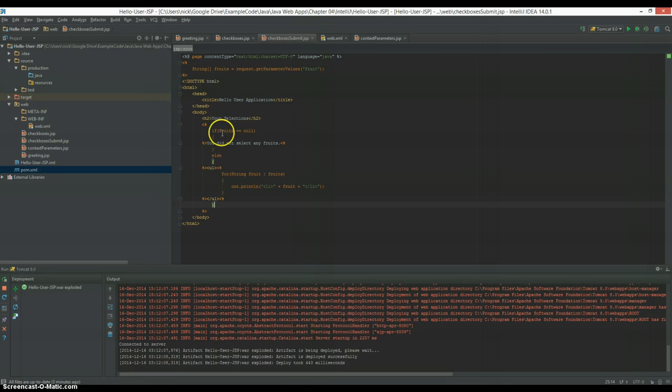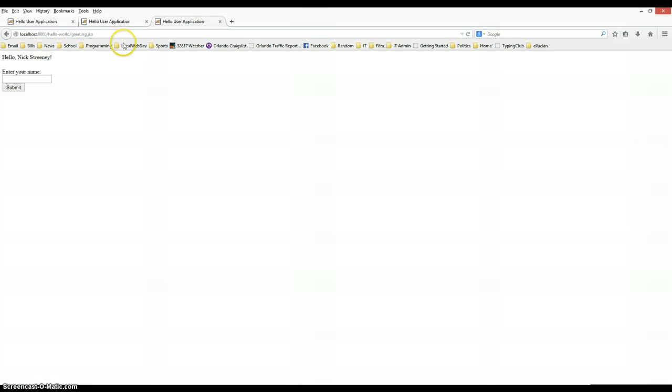So then we have some HTML, and we start doing some conditional logic for what we want to display on the page. If that user did not select any fruits, we're just going to put on the page that they did not select any fruits. But if they did select at least one fruit, we're going to loop through that array and print inside of an unordered list the name of each fruit that that person selected. So let's go look at that real quick. The first time I'm just going to do it with selecting nothing. So this time we got the "you did not select any fruits," and this time I'm going to select a couple of them, and we can see that it found the 3 that I selected.